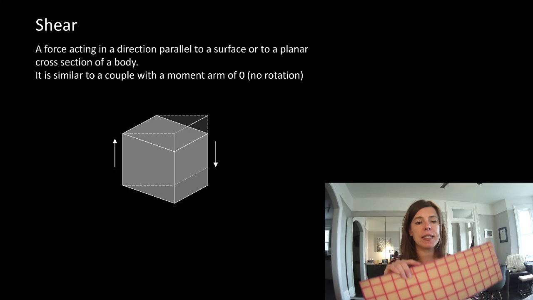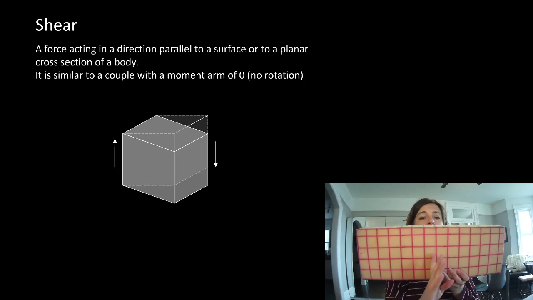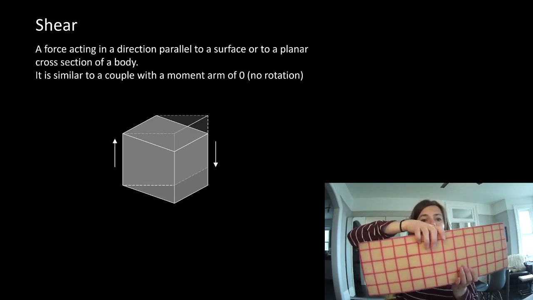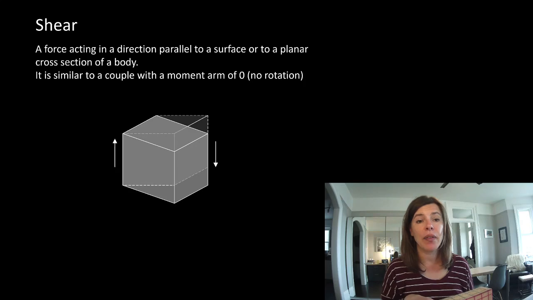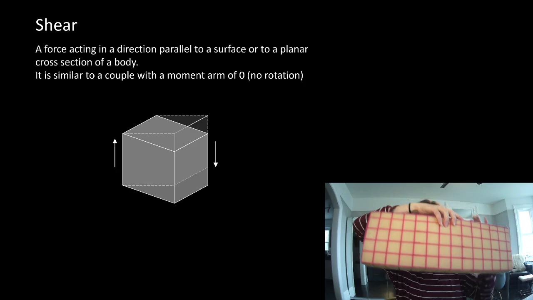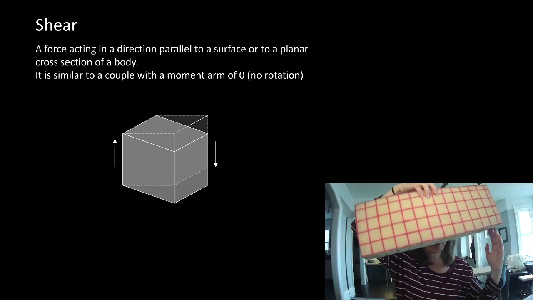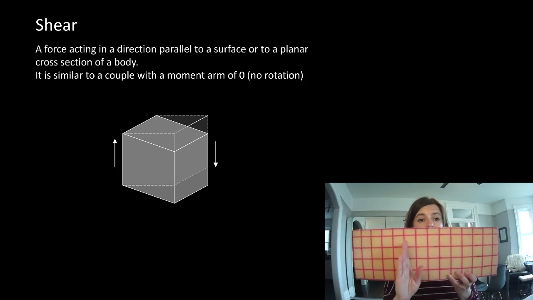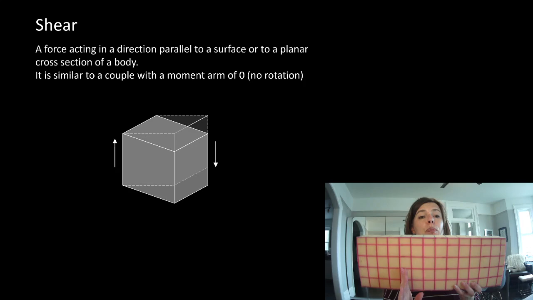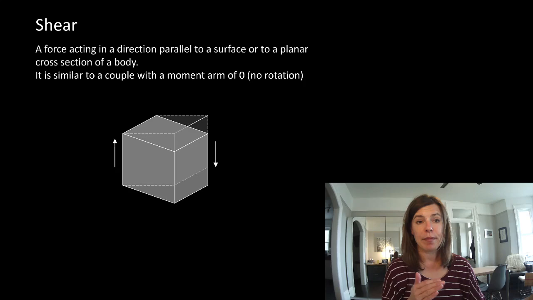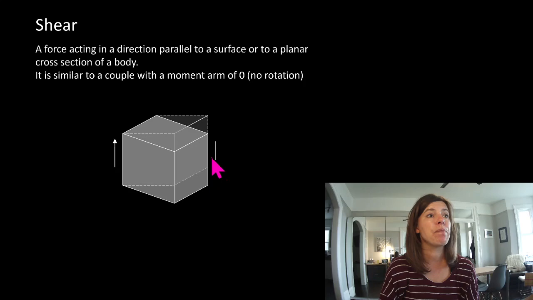Shear is the one that tends to mess everyone up, but we're talking about what's happening along a singular plane in our object. So if we're pushing down on one side and pulling up on the other, what is happening at that interface? If we have a load pushing down here and a reaction pushing up here, we want to know what's happening at this plane, and this plane, and this plane, and a ridiculous amount of very small planes side by side. We want to know what's happening at every step along the way.